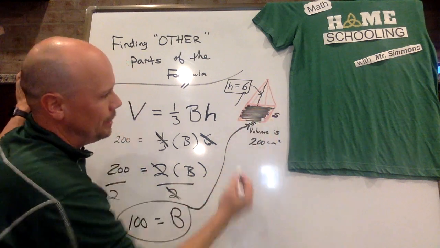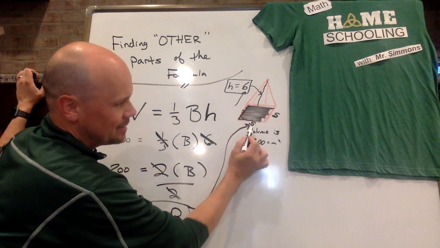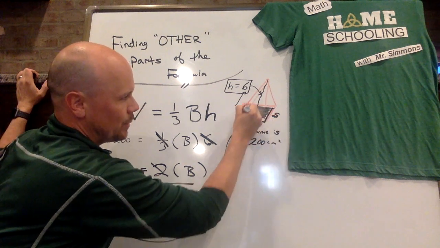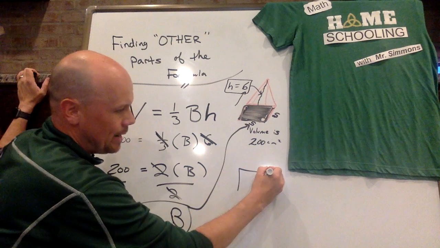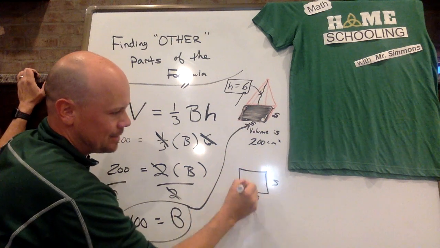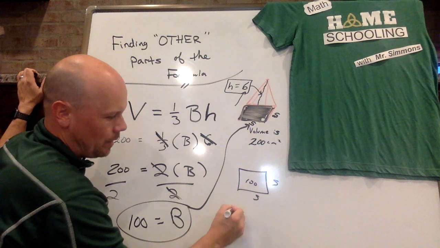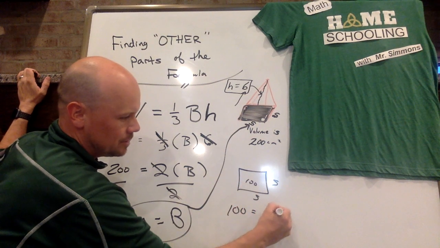which is a square pyramid, I think I said in the beginning, it's a square pyramid, a side and a side. Okay, so it's a square pyramid, and a side times a side has to be 100. So we know that if it's a square and one side times one side has to be 100, we know that 100 is equal to s squared.